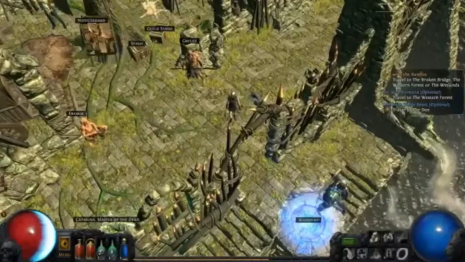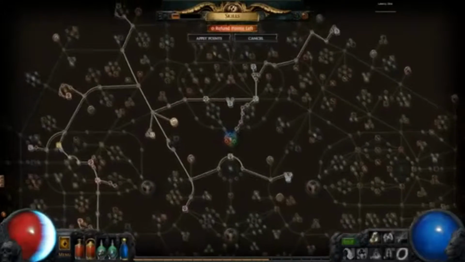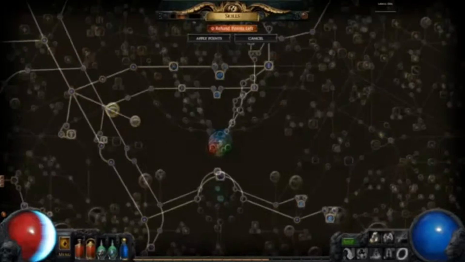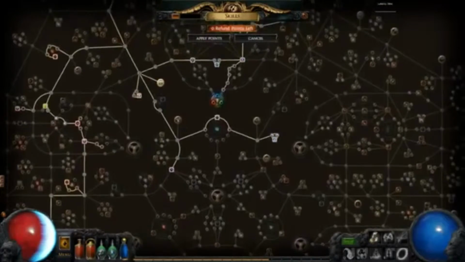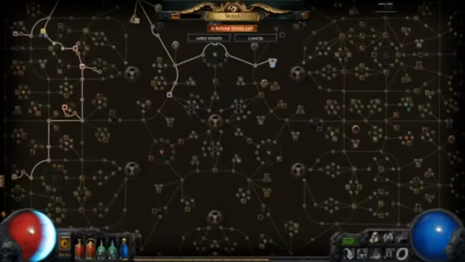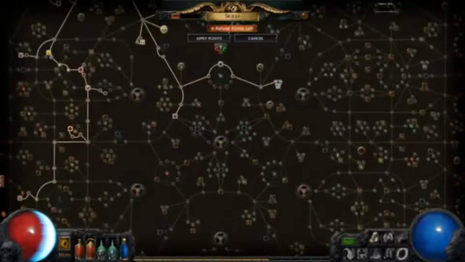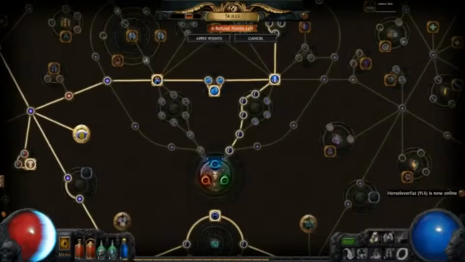I'll take a little look at my skill tree, explain what I'm doing, and then explain what you need to make this build work for you. Here's the initial starting point for Witch. If you've never played Path of Exile before, you have these large nodes, 7 of them, 1 for each character. Scion starts in the middle, then Templar, Marauder, Duelist, Ranger, Shadow, and Witch. The Witch always starts at the top.